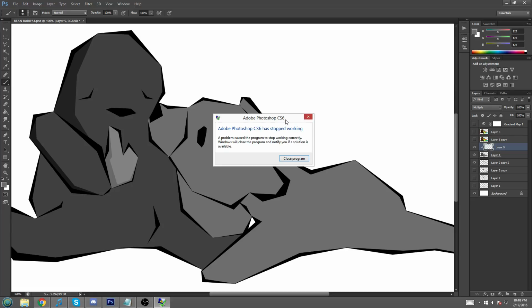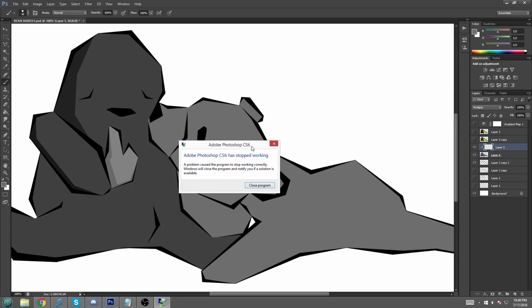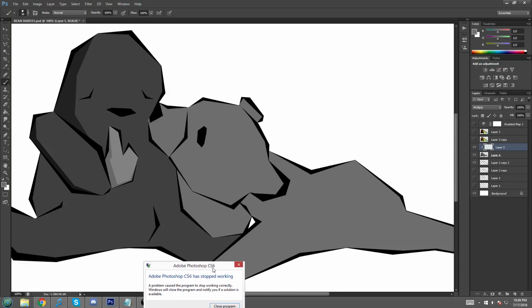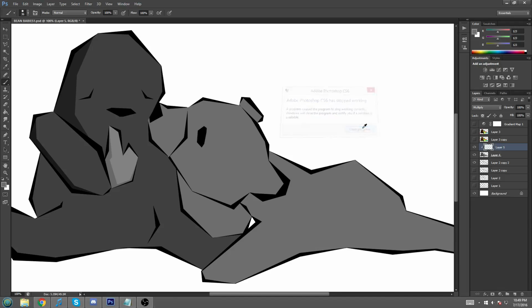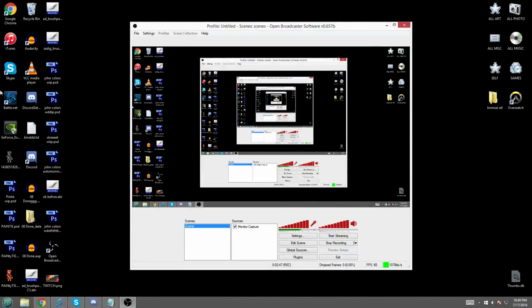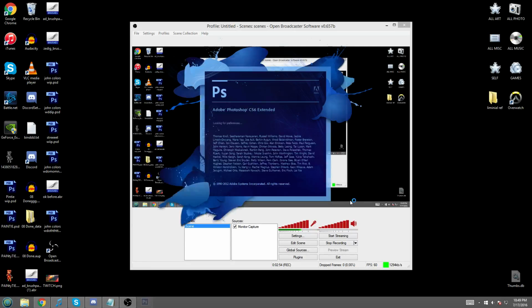Oh, come on. It's a good thing that I'm pretty sure I just saved, but I'm also not feeling confident in that. Ugh. Okay. Well, Photoshop, why would you do this to me? I hope I saved. Huh. That's not very nice.